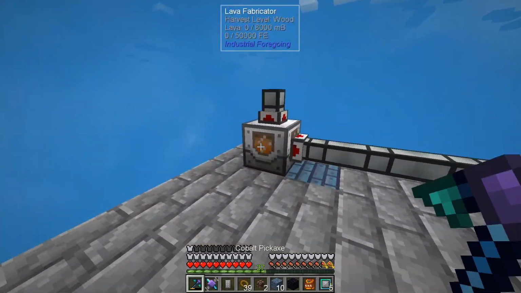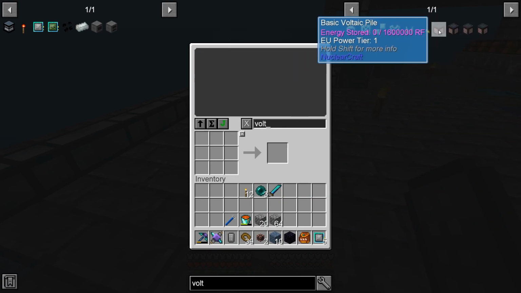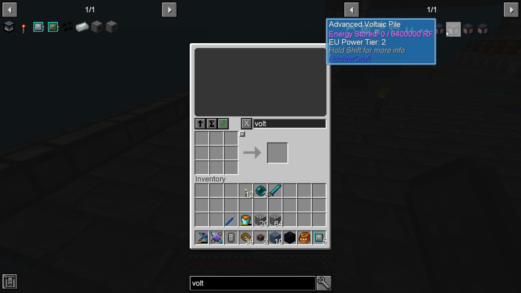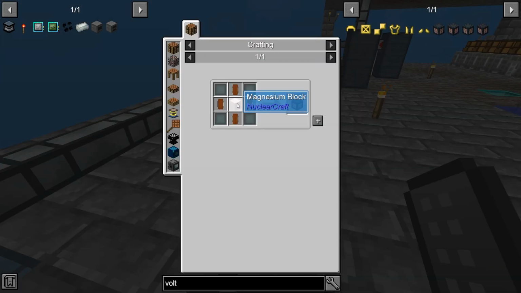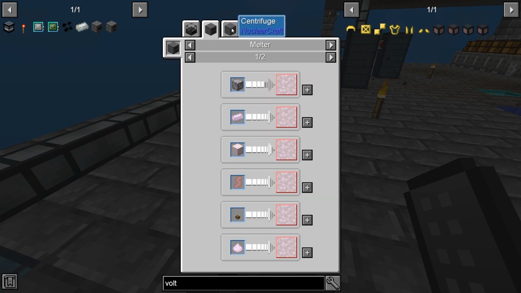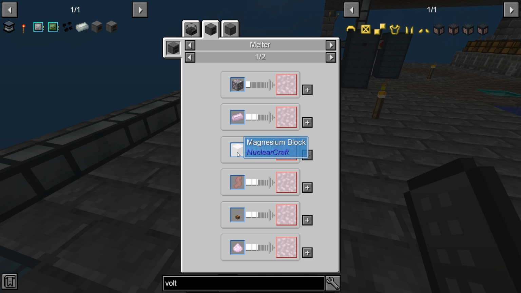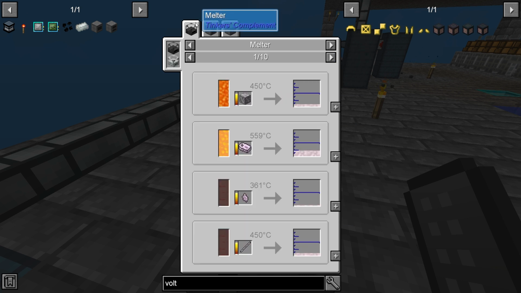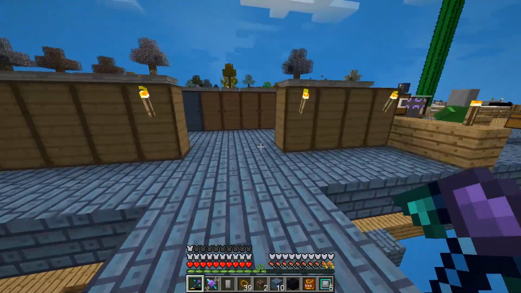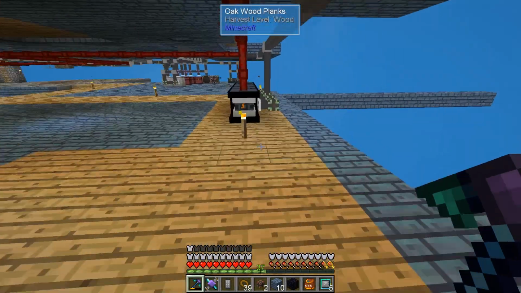Next issue is power. I guess we should check, is there a voltmeter? There's the voltaic pile, which apparently stores a shit ton of stuff. Magnesium block. Oh, no. Where the hell do I get magnesium? Oh. What? What? Fudge. Okay. Gonna just leave that for later. We've got the gold going. That'll be good enough.